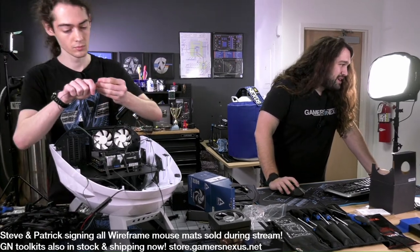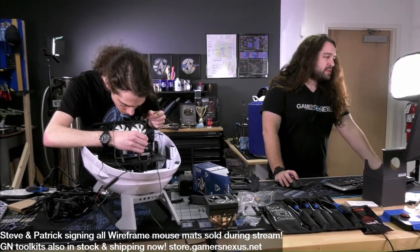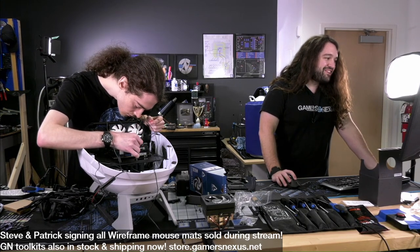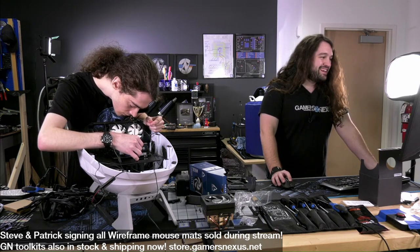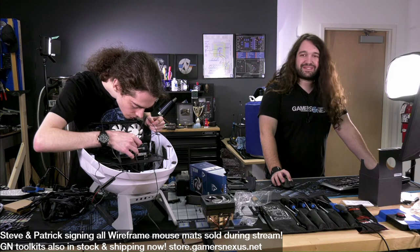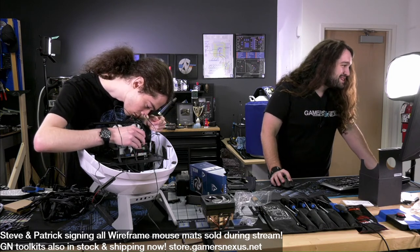Let's see, super chat. So Paul Delaney said, late to the party, but this case reminds me of Star Trek TNG era shuttlecraft. Excellent. Everybody is on the same page with this. That was my first thought as well. And I guess now I know we can write that comment into the review script and it will be understood. I wasn't sure if I should put it in there at first.